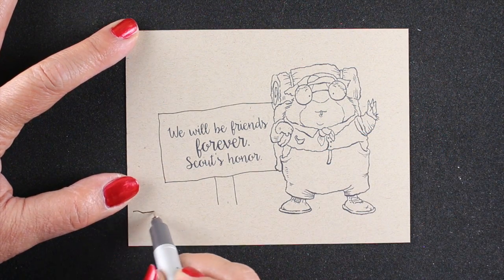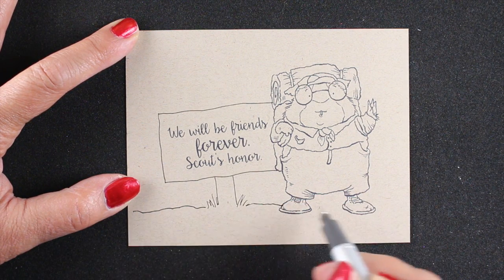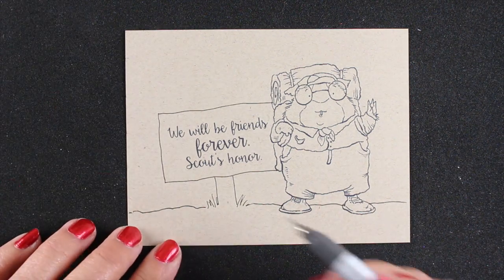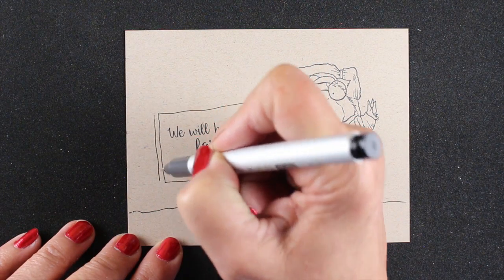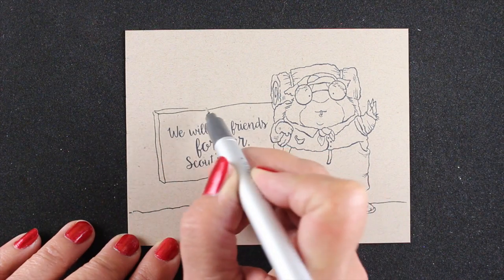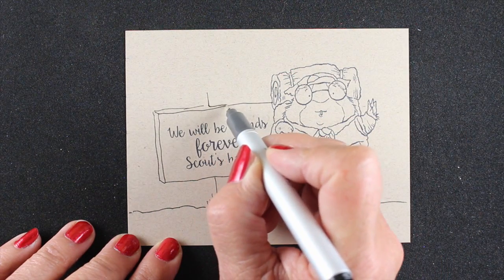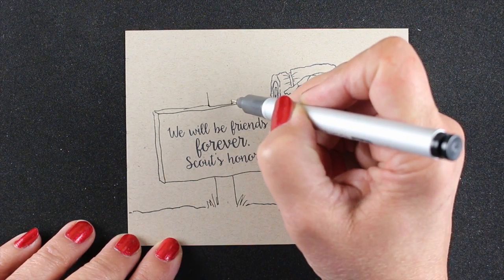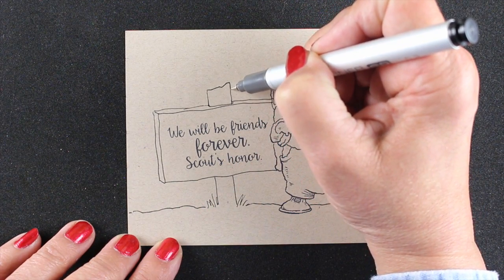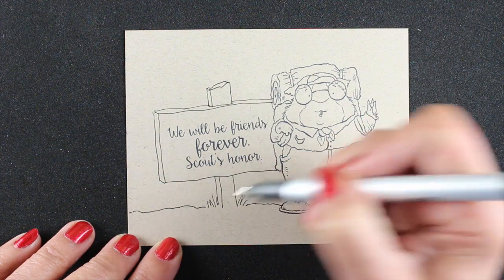I've drawn a very loose little box around my text. I didn't have to be straight or use a ruler because it's a wooden sign, and I'm going to let it have some character. I'm going to add some dimension to the sign — you could certainly do this with just that box line, but I want to add a stick coming out of the top, doing a little jog around that area, and adding a rough edge to the top of the stick for extra character.